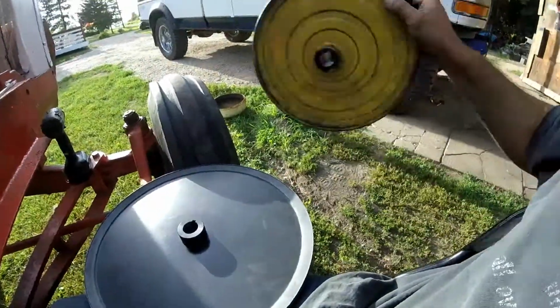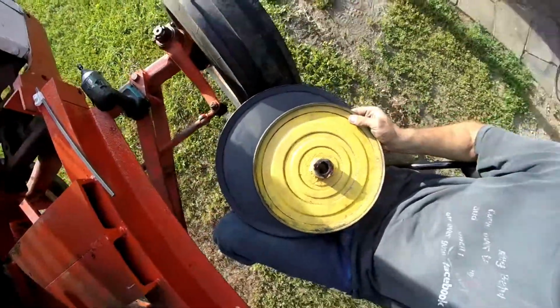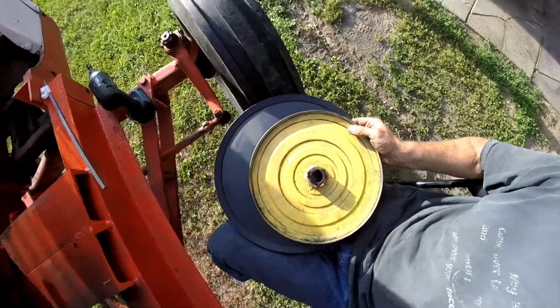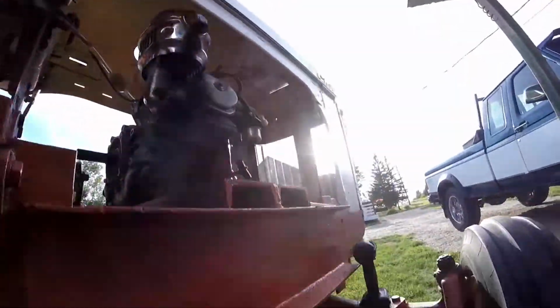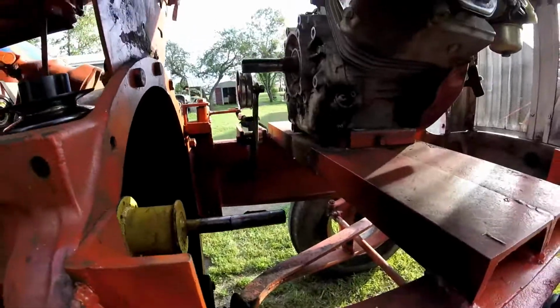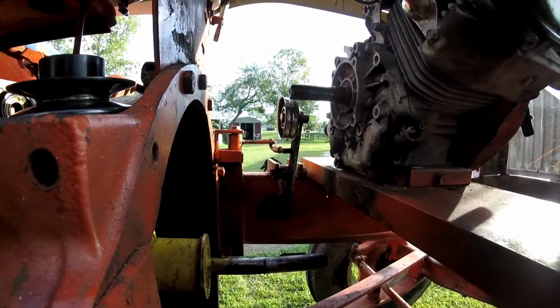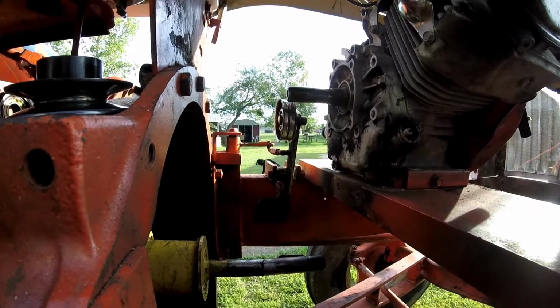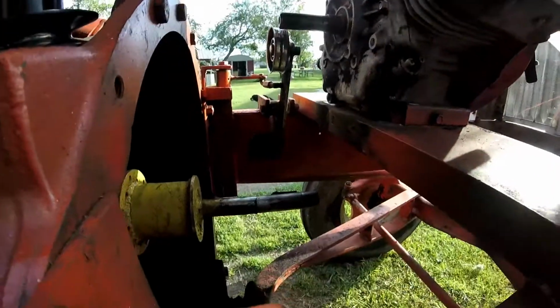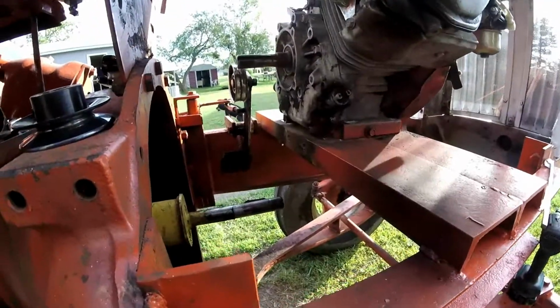Here's the pulley. This is the new one. This is the old one. You see the size difference is quite comparable. So out go the old, in with the new. What I'm gonna have to do, that arm, I adjusted it all the way this way, so I'm gonna probably back it off a little bit to make the pulley fit in there easier. Okay, I could do that then.